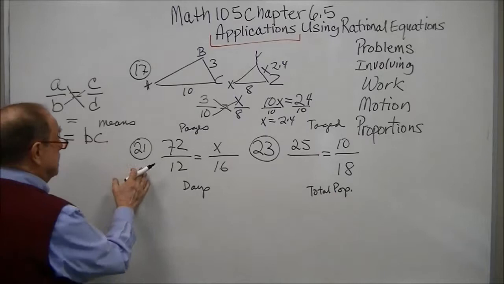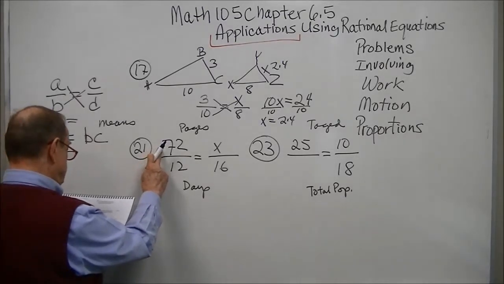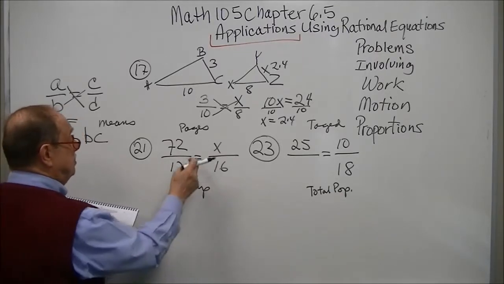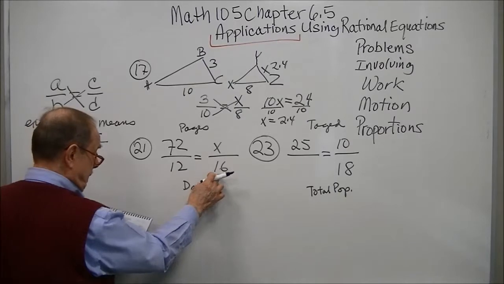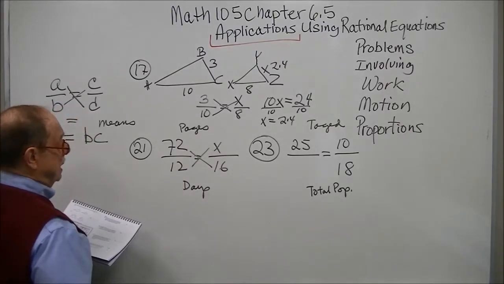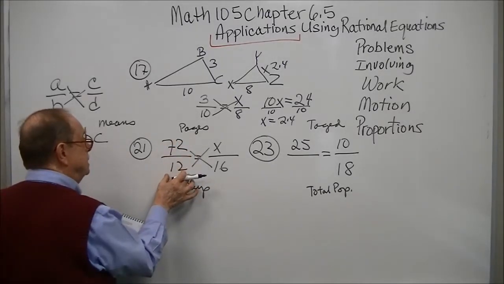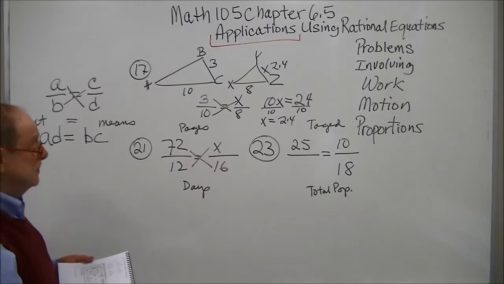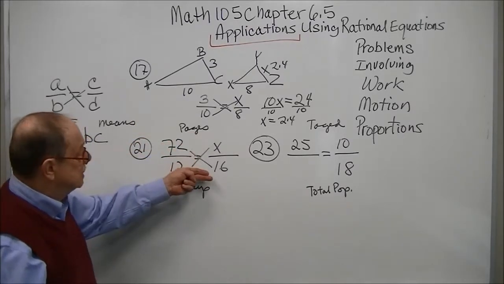Okay, you can also use proportions, let's say in example 21, where Terry wrote 72 pages for a novel in 12 days. Well, if she kept this up, how many pages would you expect that she writes in 16 days? And again, you're just going to cross multiply, get this, and then divide by 12. Now, the key to any proportion is it has to be pages to days. Pages to days. Otherwise, it's not a proportion. You can't flip that. It has to be pages to days, pages to days.